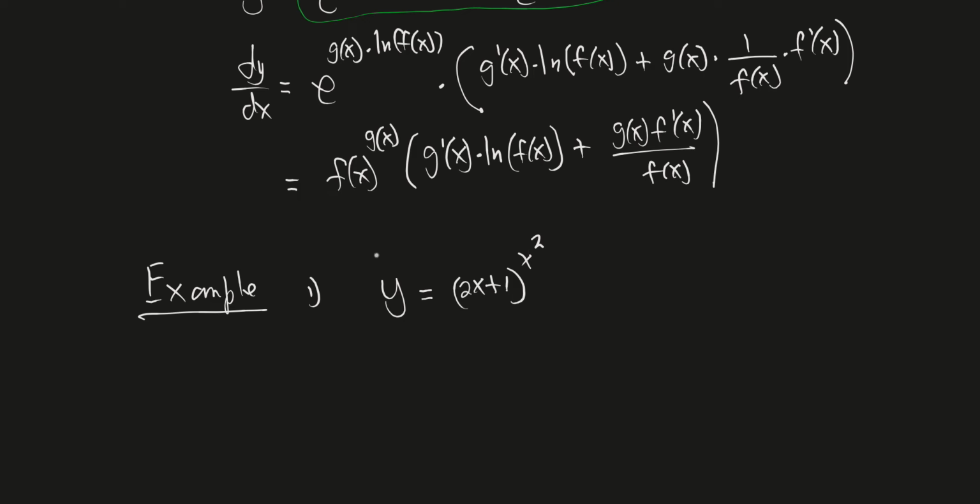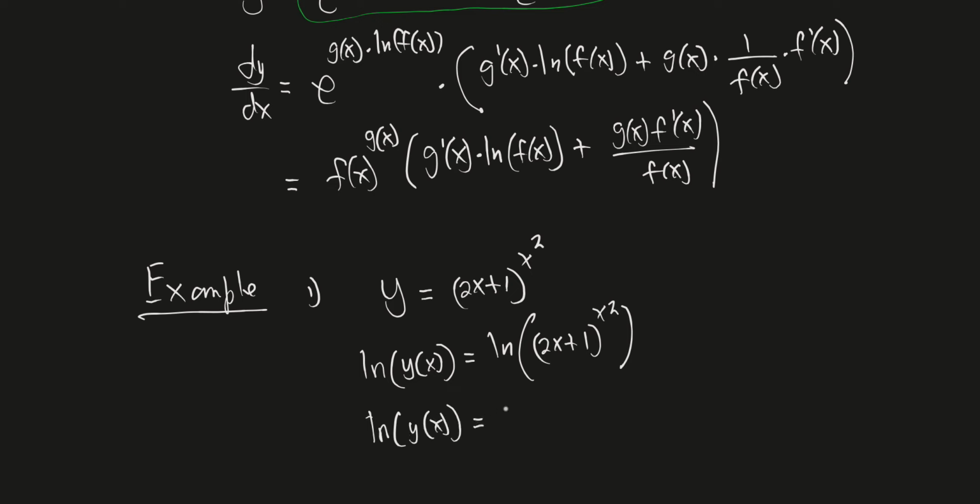So take the ln of both sides. And as soon as I do that, I'm just going to write it as y of x. I mean, I know what's going to happen because of the chain rule. And then once I take the ln of this side, in fact, let me go ahead, I'll do this side in stages. We do this, and then use the property of logs that now allows me to take the x squared and put it in front and make it a product. So it's no longer a power, it's now a factor. So we have the ln of y of x, and then that's equal to x squared times the ln of 2x plus 1, right?